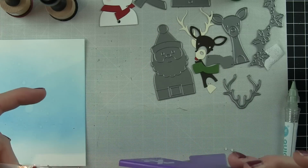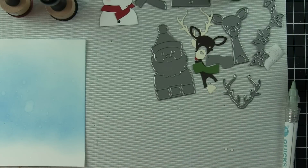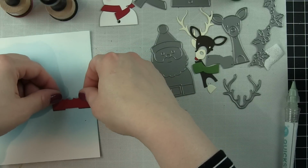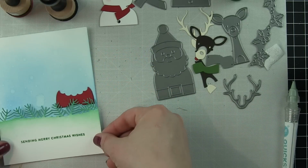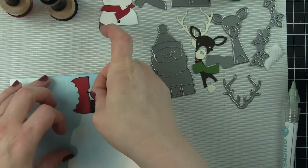I have lightly inked some of the edges of these pieces with some black soot distress oxide ink mostly. I'm trying to think if there's any other colors I used. I believe I only used the black soot. And then I'm running them through the Xyron sticker maker.